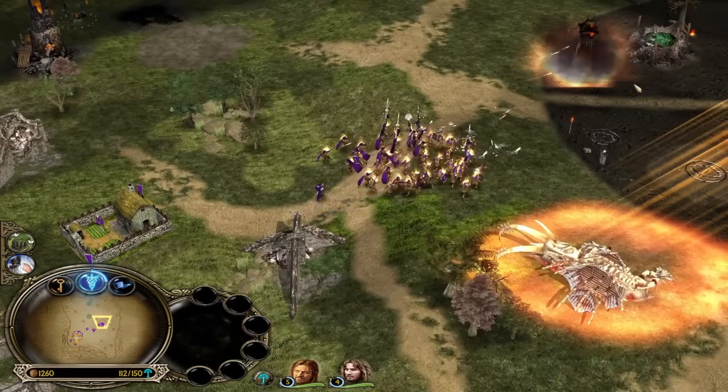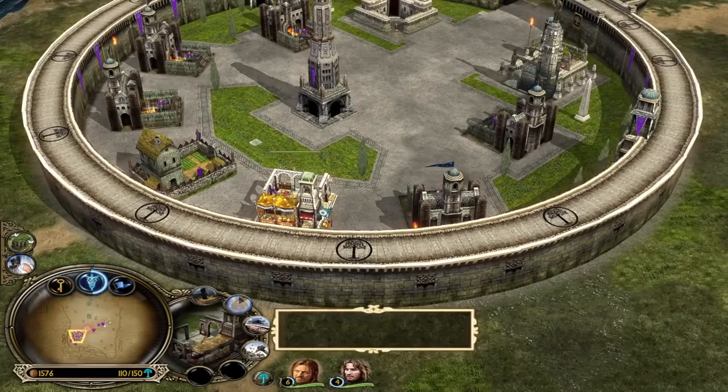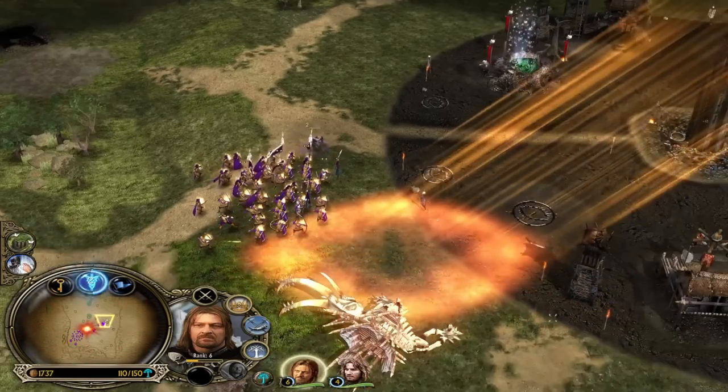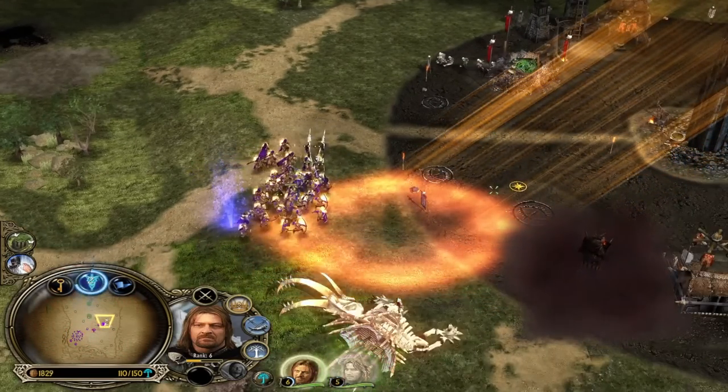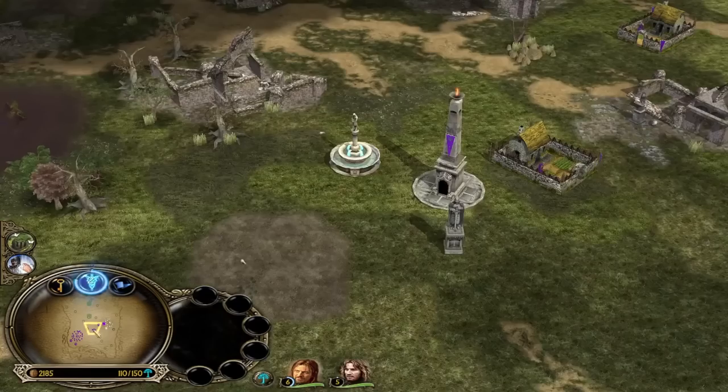Okay, I mean, we can keep dealing damage, getting power points, and also more experience on our heroes. Faramir is almost level 5. That's going to be a great power spike for more armor leadership. There we go. Nice, too. That's what we like to see.